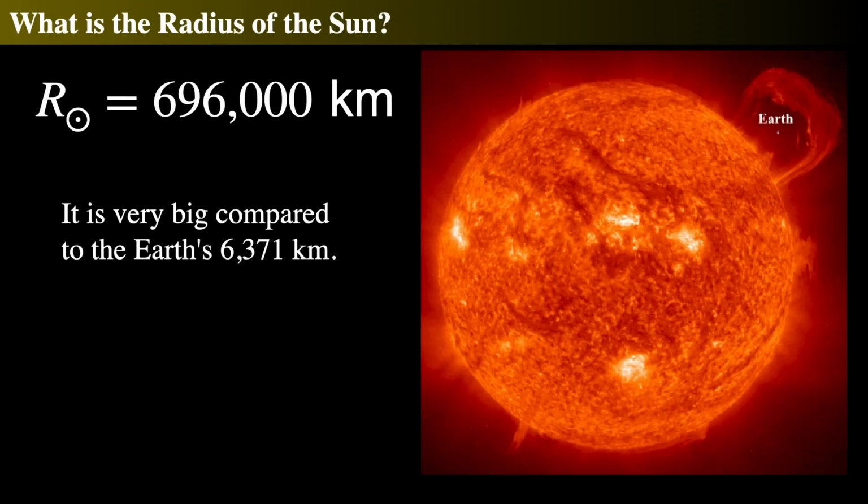All right, what's the radius of the sun? R sub sun is 696,000 kilometers. That's over 110 times the size of the Earth, which is about 6,371 kilometers. About 110 Earths fit across the sun, and if you multiply it out, about 1 million Earths could fit inside the sun. You can see in this picture a little tiny dot next to the sun that would be what the Earth would be if it were traveling that close. Luckily, the Earth never gets that close to the sun, or it would be burned up and quickly fall in.